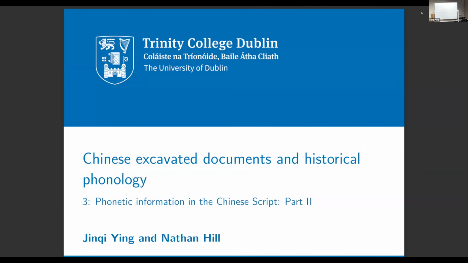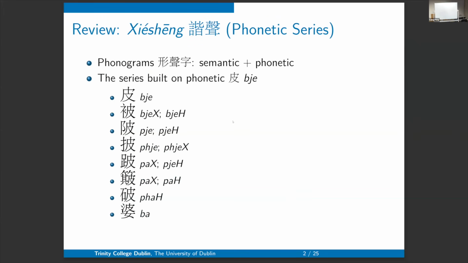Two ways that the Chinese script can give information about pronunciation, right? One is the actual internal structure of characters, and the other one is tōngjiǎ, which is when the same word can be written with more than one character. Especially because last time I rushed a little bit at the end, I think it is good to refresh our memory. So we start with xiéshēng, and I also think xiéshēng and tōngjiǎ go nicely together.